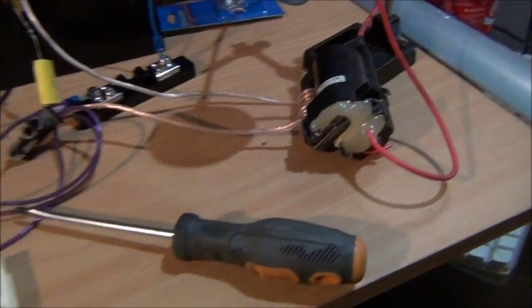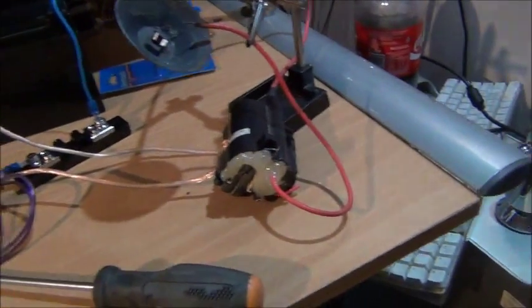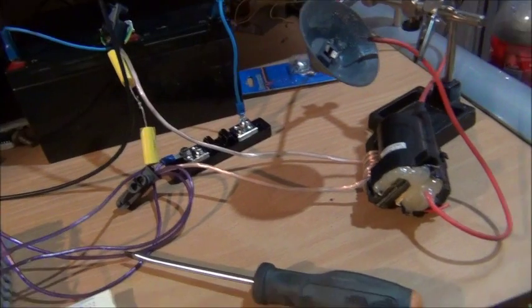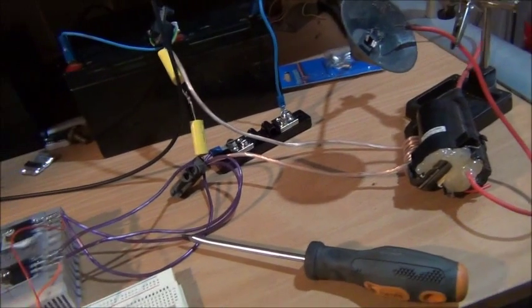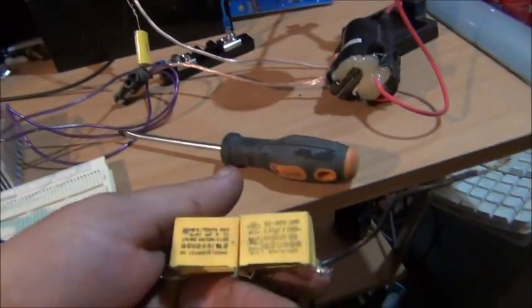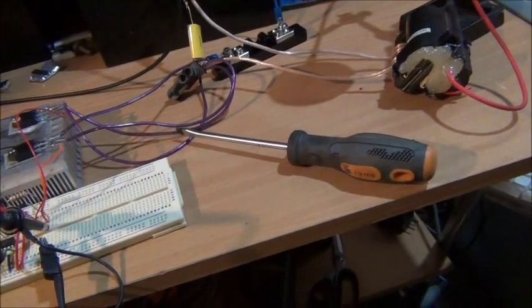We've got about 8 turns on there. What is it, about 0.75 microfarads at 600 or 500 volts. Polypropylene capacitors there, very important that they're polyprops. The other ones don't like it. I even tried an MMC of MKPs. They didn't like it either. They just got hot and started smelling like they're about to blow up in my face, so I gave up on that idea.